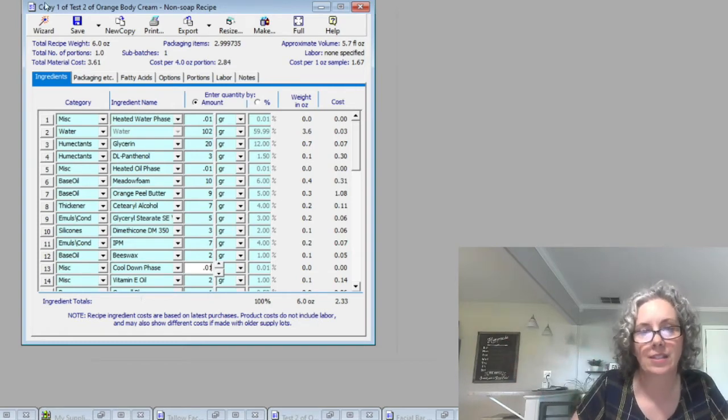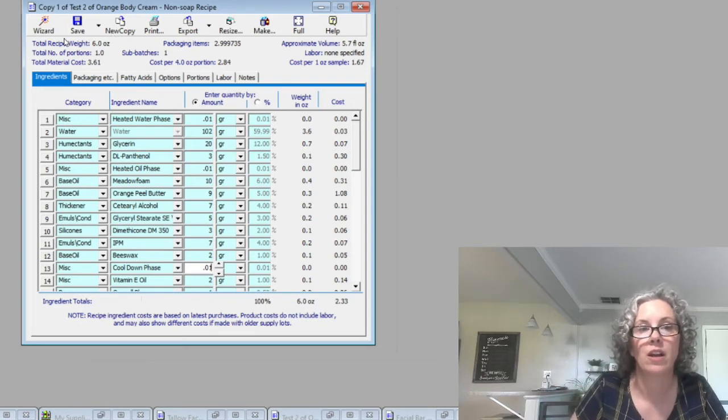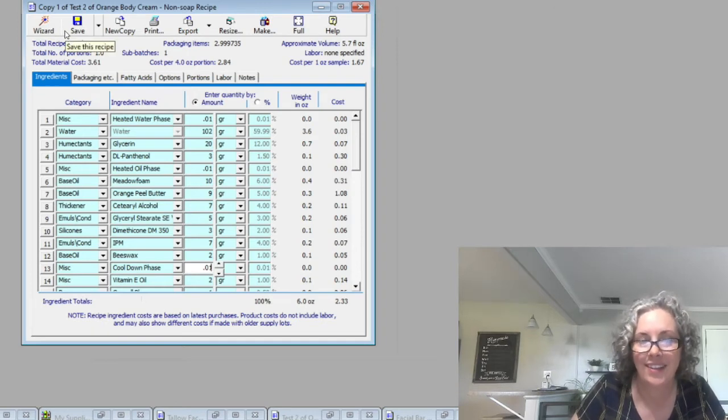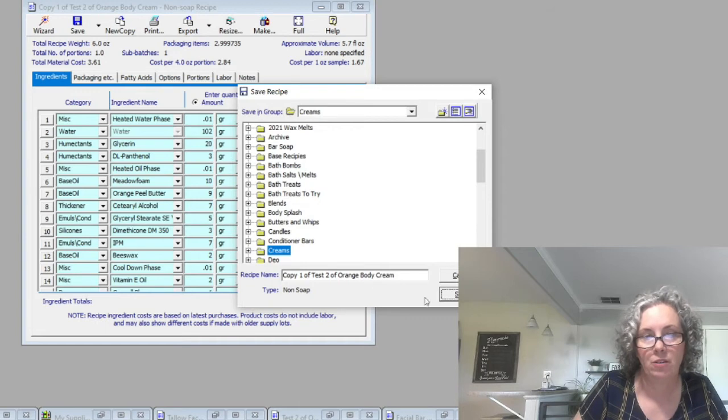And so now I can save it, and it's not going to give me that little error that says there are 3 ingredients in here that are incomplete. It's not telling me I have incomplete ingredients. So I'm going to save this to creams again.